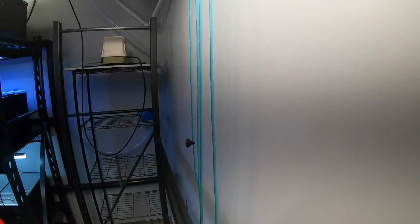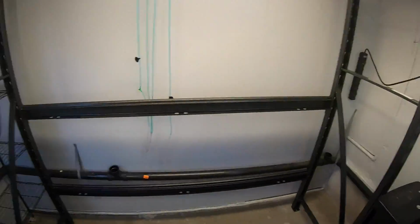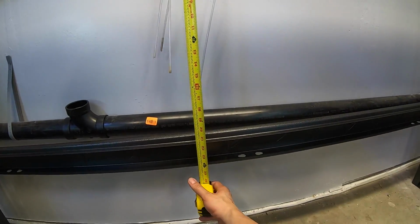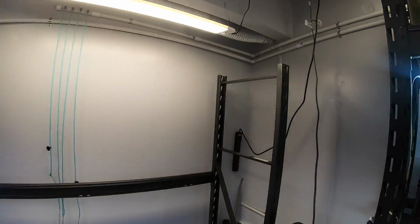I'm putting in the next level. So this is actually 3 levels on this shelf. Most of my tanks, or I think all of my racks, are 3 tiers. I'm not advanced enough in age yet where I'm afraid to climb up onto a ladder or bend down low to service low tanks. You watch a lot of fish room videos of the guys that have been doing this for 20, 30 years, and one of their chief complaints is their knees are blown out. They don't want to bend down low. I'm not at that point yet, so I can have a lower tank.